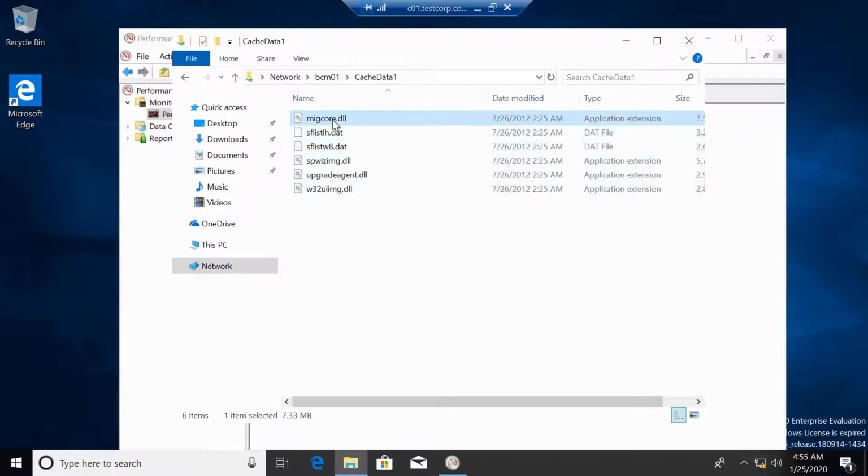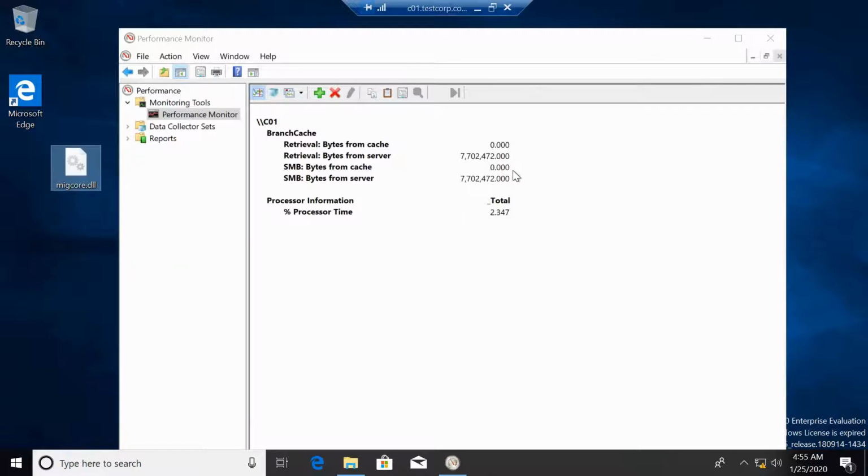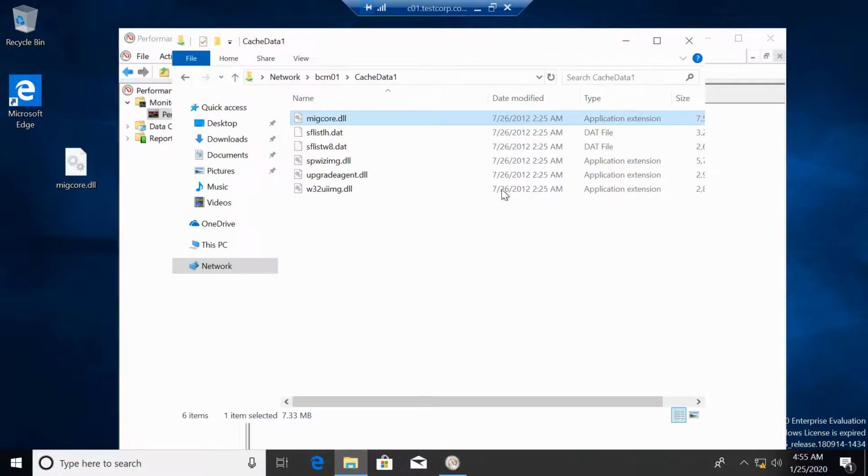Let's try again and copy a file. Copy, put it on the desktop. Okay, SMB bytes from server, it worked. So this client now has this first DLL in its cache, and we should be able to see this.